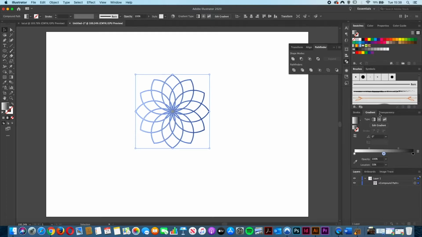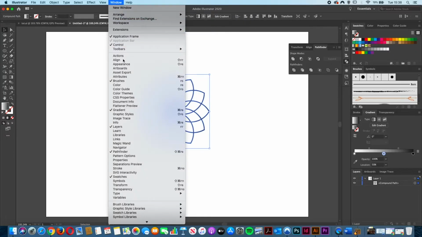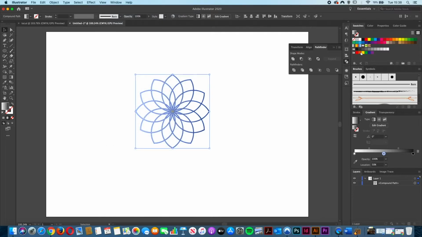Now to do that we need to go to the Swatches window, and again if you don't see this enabled, just come over to Window and then left click on Swatches, and that will open up this panel for you. And the colours I'm going to go with are these monochromatic ones in this folder here, and for the middle I'm going to go for a nice light grey, this CMYK 20.